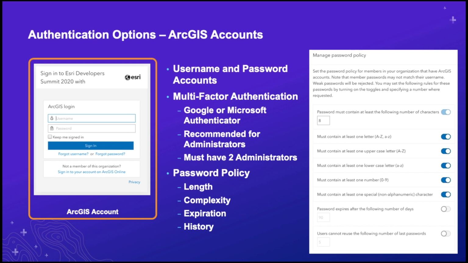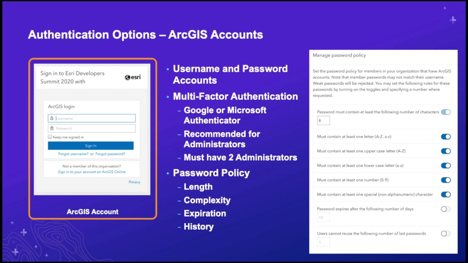You can enable multi-factor authentication on your users, so that your users will need to add a second factor, which is usually something that you run on your smartphone, like a Google Authenticator or Microsoft Authenticator, which will provide these temporary numbers that the user then has to log in with, or provide in addition to their password.